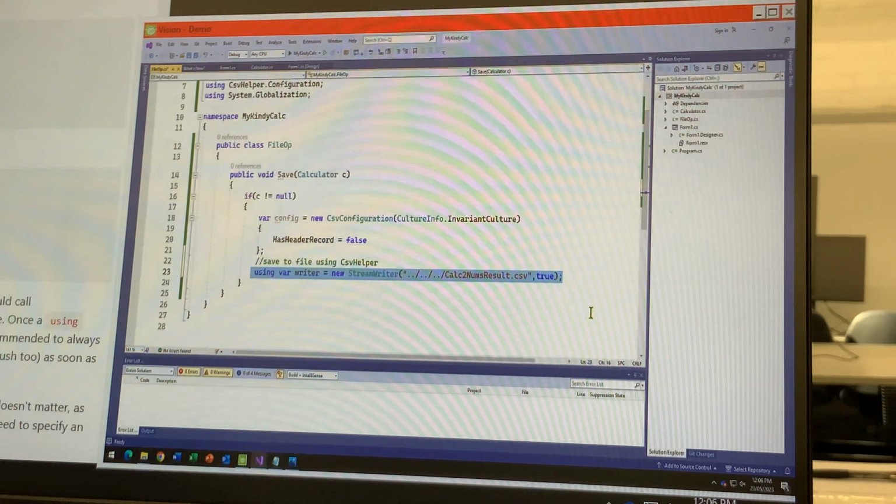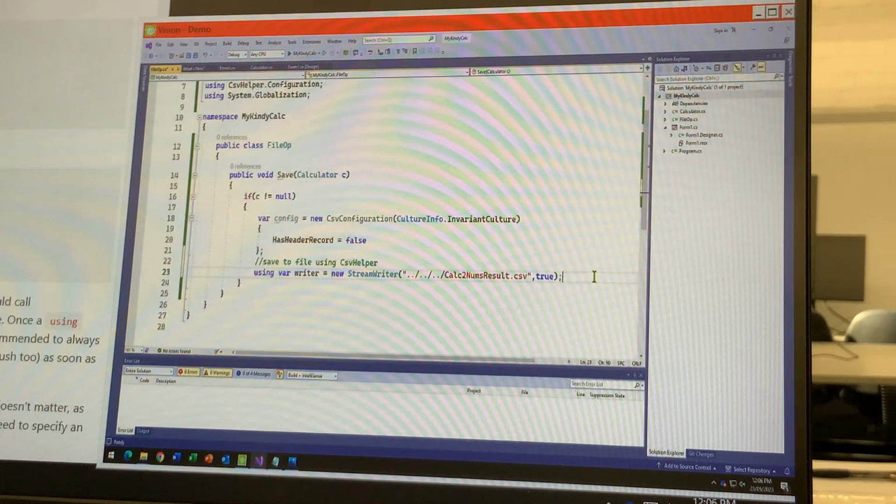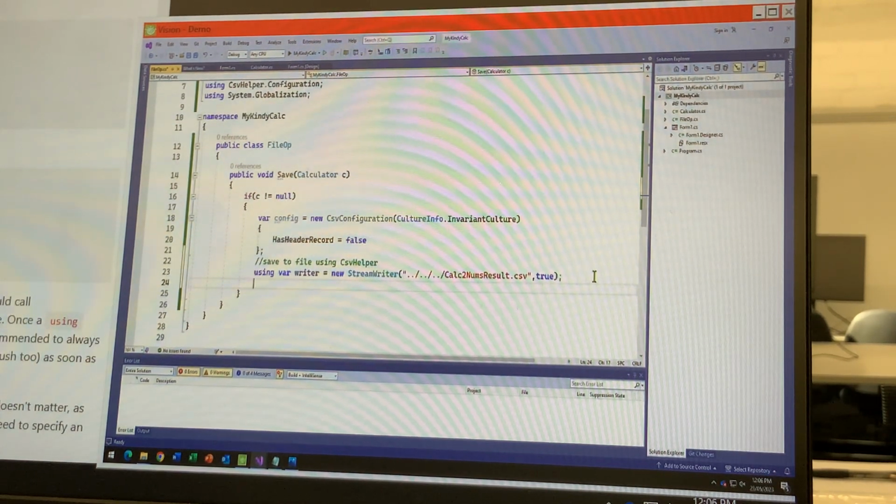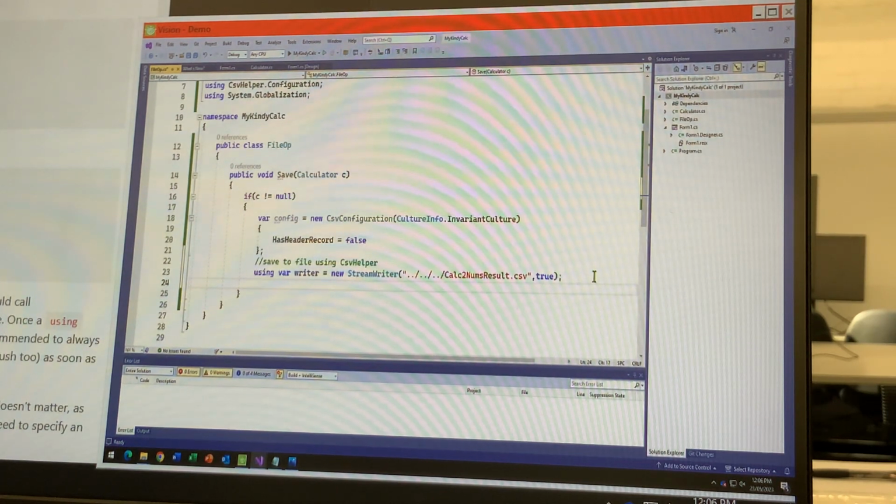Alright, are we okay? I believe first we don't have this file, so that is going to be created, because when you write, it checks if the file exists. If it doesn't exist, it creates one for you. If it exists, then it's going to append the information.